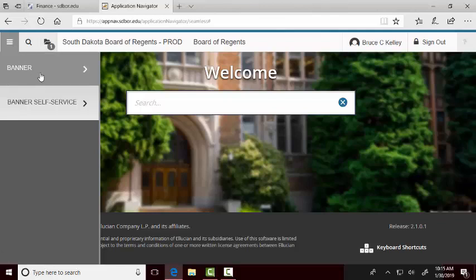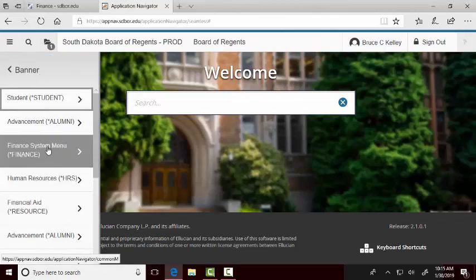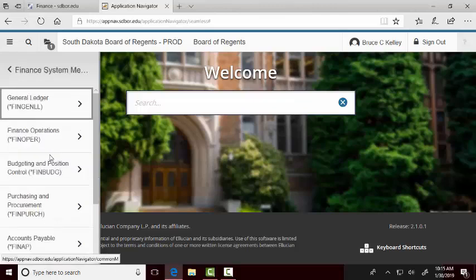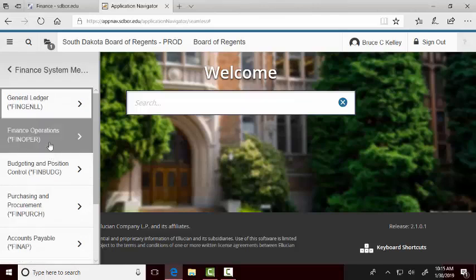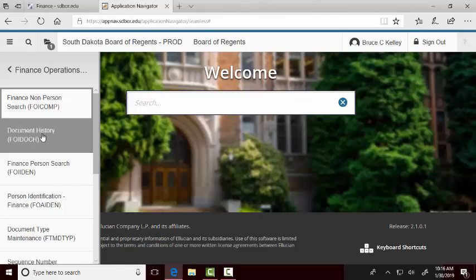So for example, I can go to Banner and click on this, and it brings up a number of the menus that are available. Click on the right arrow to expand the menu tree and locate a specific application. To open a page, click on the page name. The menu icon will also allow you to open the My Banner menu, which will allow you to create a personal list of pages that you use regularly. To collapse the menu tree at any time, click the left arrow.